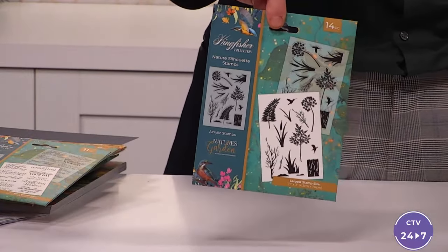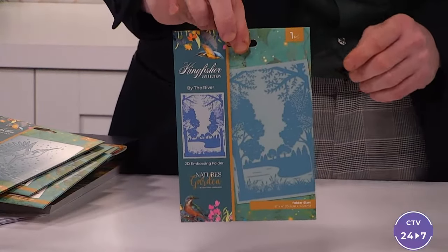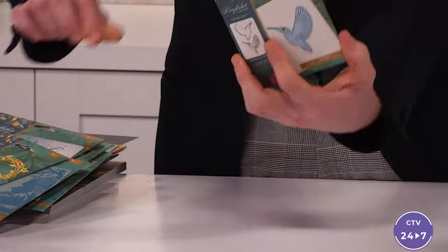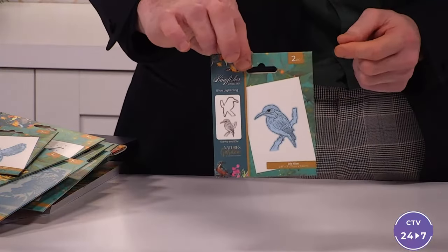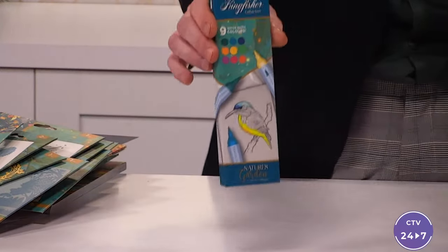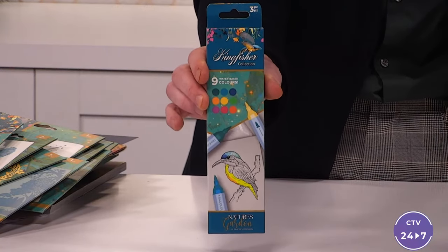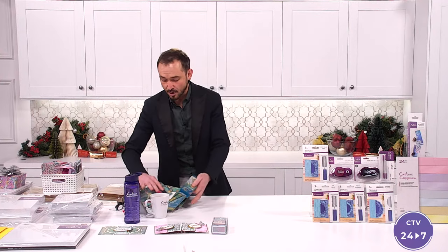You're then going to be getting your actual Kingfisher embossing folder, that one being your 3D embossing folder. What about the by the river? So that one there is a 2D embossing folder. You're then also going to be getting an entwined wreath as well. Not only that, you're going to be getting your flying gem. So that's giving you a stamp and a die. Not only that, you're then going to be getting the blue lighting that you can see within this one. Also a stamp and a die. You're also going to be getting your three colours of your seam binding ribbon. Last but by no means least, you're then going to be getting your three tri-colour aqua pens. Now they're not brand new colours, but these colours have been put together to match the Kingfisher colour theme. So that is a full collection that you've got when it comes to the Kingfisher collection that's launching on Friday.